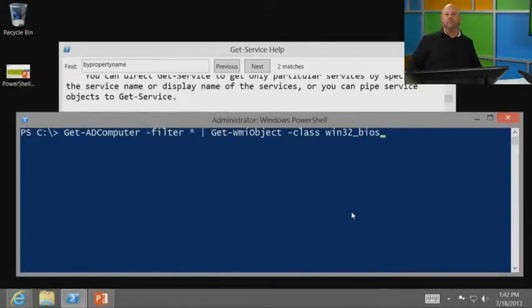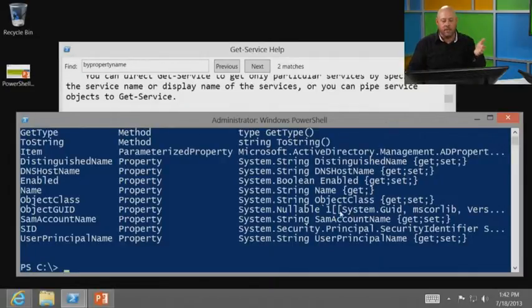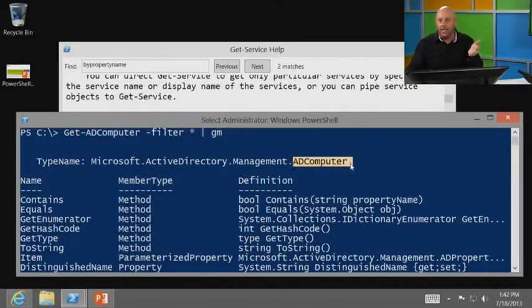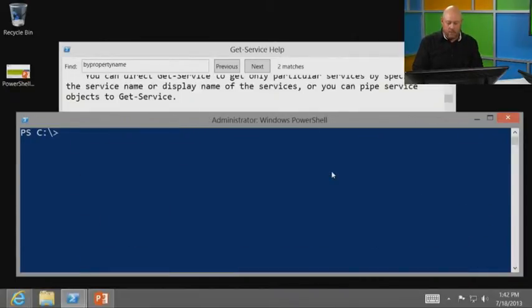Well, here's the thing. You can spend the next two days trying to get this to work. It ain't gonna happen. If you know how to work this process that we're showing you right here, here's what you would do. And you're gonna solve this problem in seconds rather than days. First of all, you're gonna pipe to Get-Member to see what the object type is because we wanna check for by value. And I'm just gonna tell you right now, by value is not gonna work. I got an ADComputer, but by value is not gonna work. You know how I know that? Because the next thing we do is we go look at parameters that support pipeline input. Well, let's do that. Get-Help Get-WmiObject -Full.